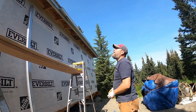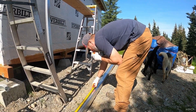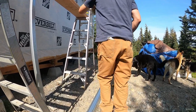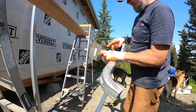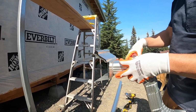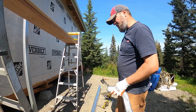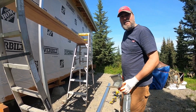So, if we go 2 foot, it takes us to here. So if I cut it right there at the 2 foot mark, I put in our piece. See, that's the thing though, the piece takes up extra space, because this thing slides in. What is that, an inch? About 1 inch and 3/8 or so. So maybe I'll cut that 2 foot, 1 inch 3/8 or something like that, to make sure I'm over far enough.